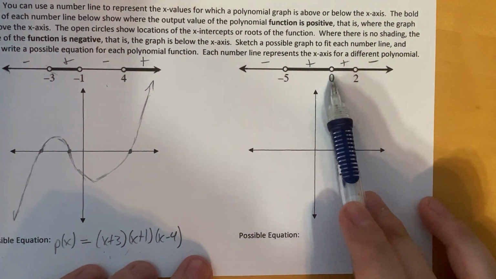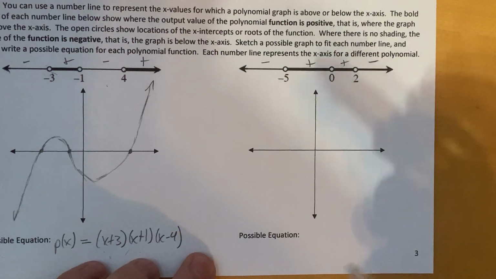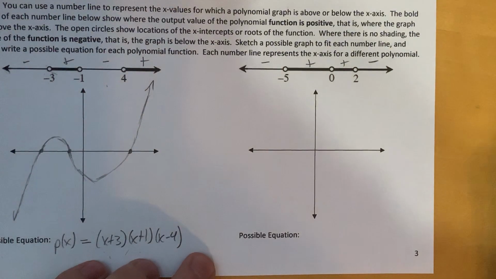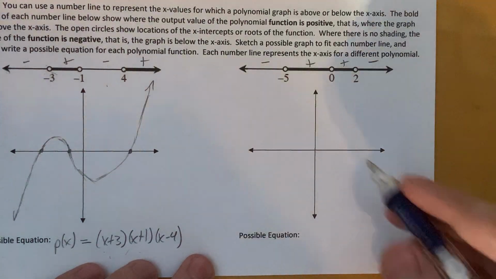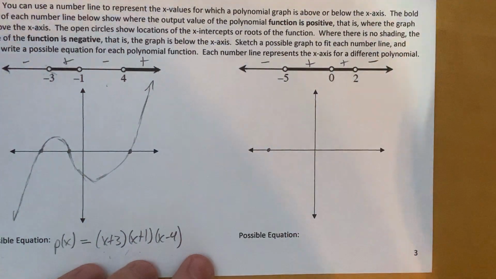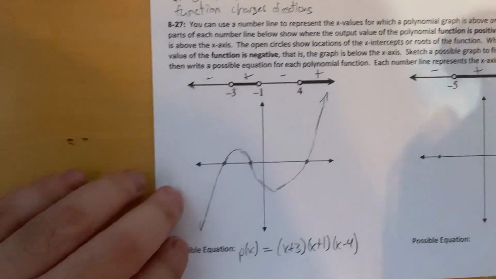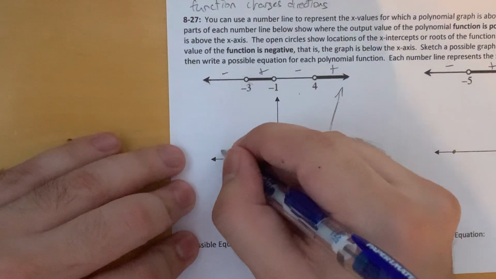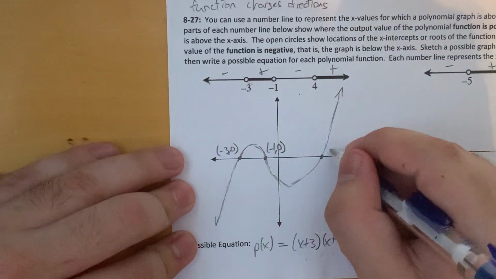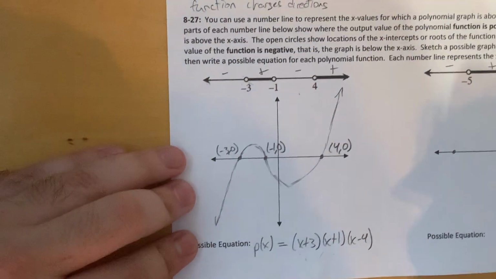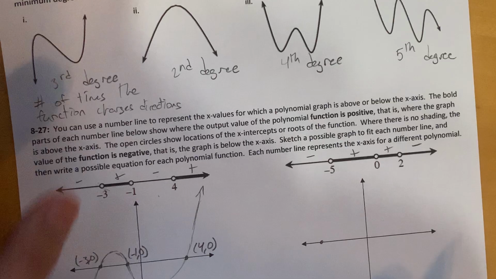X to x plus 0 is a double root, which means it's just x, because x plus 0 is just x. Right? So let's graph it. Negative 5. Oh, I forgot to write my points in the last one. So let's do this. Negative 3, 0. Negative 1, 0. And 4, 0. Right. It's important to label your points.